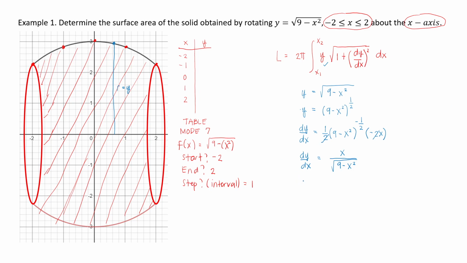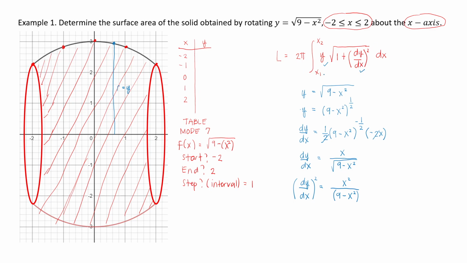Okay, and then getting the square. Libog na kayo, no? Daghan na kay square root, square, squared. Then this gives you x squared all over 9 minus x squared. So of course, kaning x squared ha, dili na siya makacancel because you have a binomial in the denominator. It's a complete factor. So dili ninyo ma-cancel out ang inyong x squared and x squared sa numerator and denominator because ang denominator is a whole factor which is 9 minus x squared.